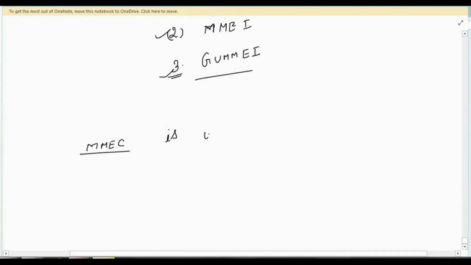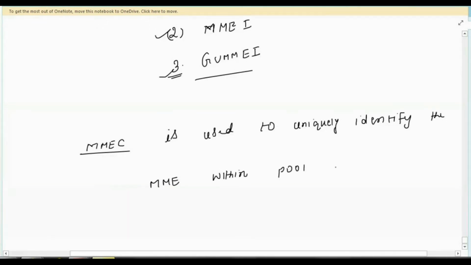It is used to uniquely identify the MME within the pool area. What does it mean?